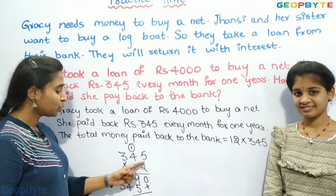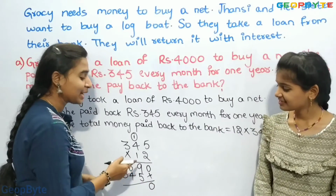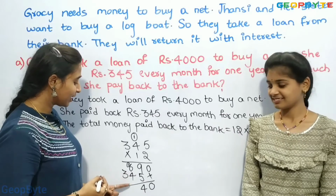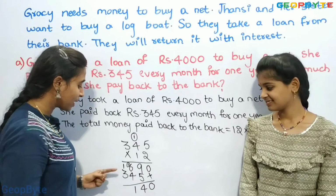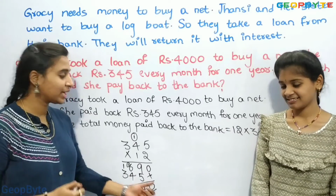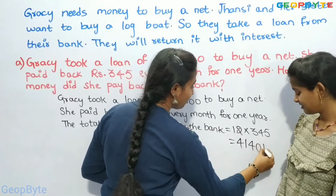So, I have multiplied 2 with 345 and 1 with 345. Now, if I add these numbers, I will get the answer. 0, 9 plus 5, 14. Carry 1 here and write 4 here. Now, 6 plus 4, 10. 10 plus 1, 11. Write 1 here and 1 here. Now 3 plus 1, 4. So we got 12 into 345 as 4140. So the total money paid back to the bank is 4140 rupees.